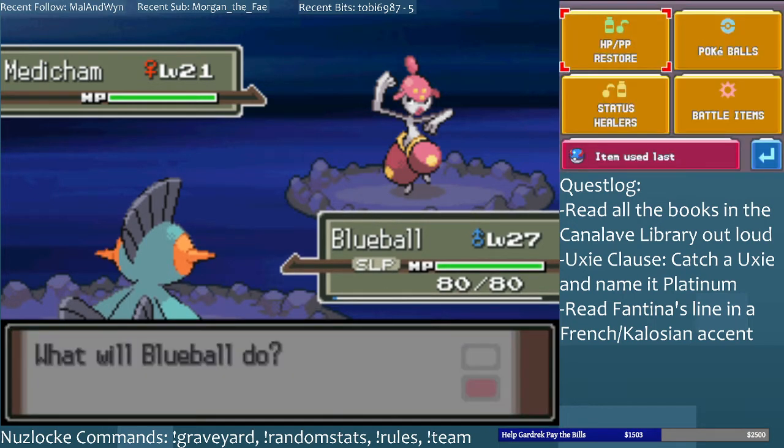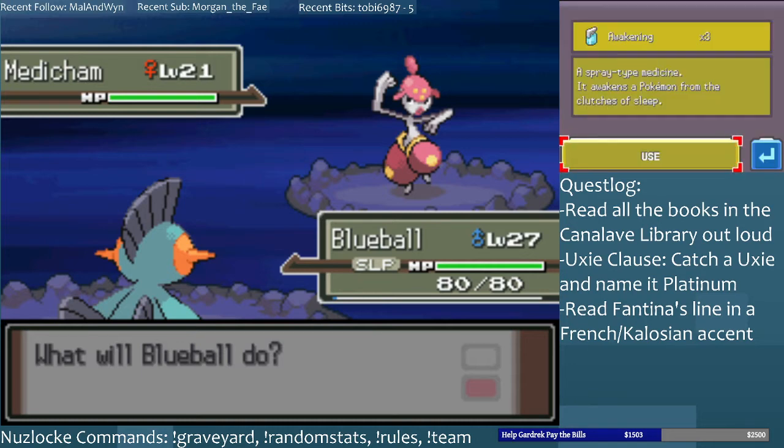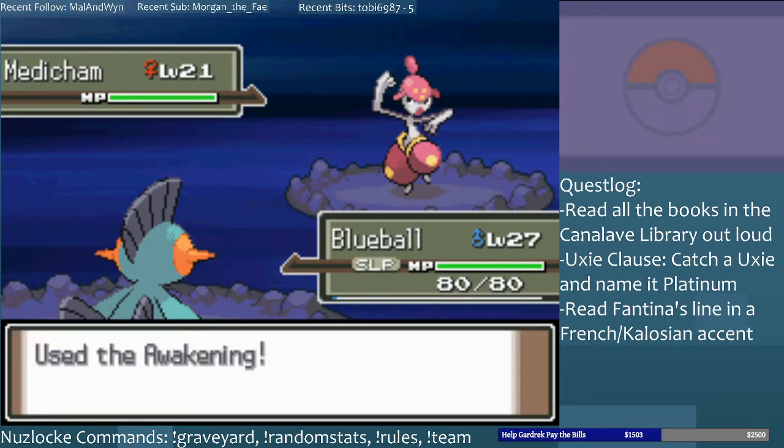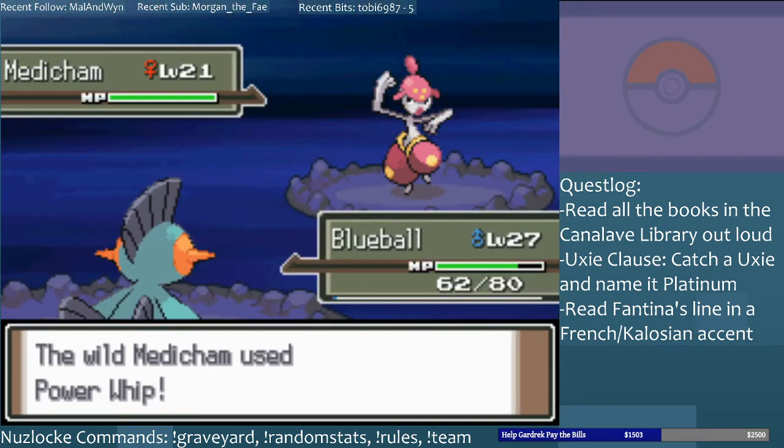Hold on. I'm not fucking around with this asshole, so we're using an awakening. In before all status moves. Oh yeah, I hope. Well, honestly, since it traced my pure power. No! No! No! No!